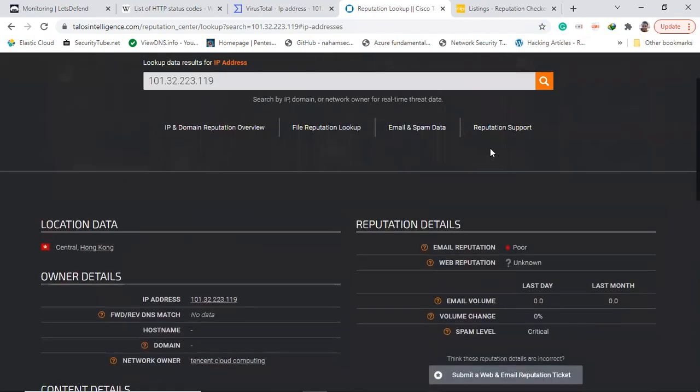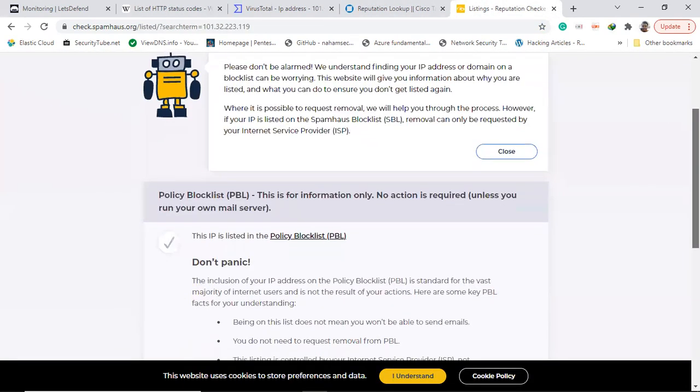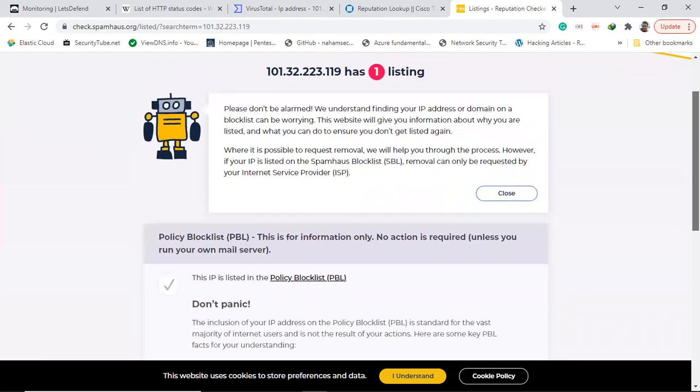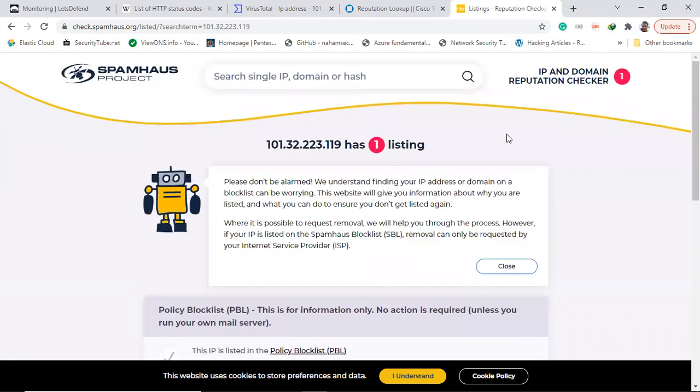Okay, all right, you can see Central Hong Kong, they have information that the IP address is from Hong Kong, was listed. All right. So that is telling us that this is actually a malicious IP address, guys.